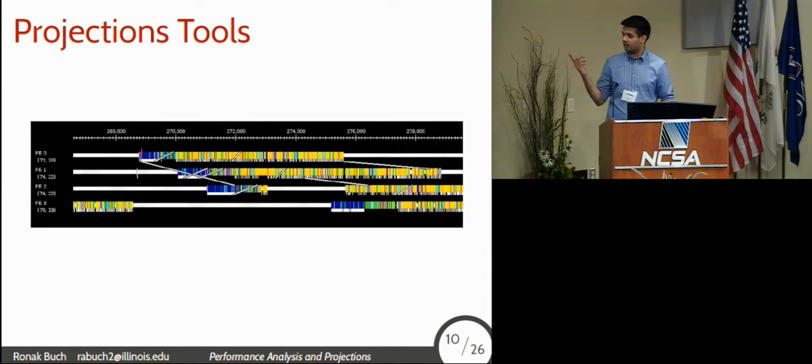It helps you find messages that are potentially slowing you down, and lets you trace the data flow of the application. Unfortunately, in Charm++ we don't have an explicit dependency graph, but we can use this information to create one in an ad hoc way on the fly. And that's, again, something I'll touch on later on.